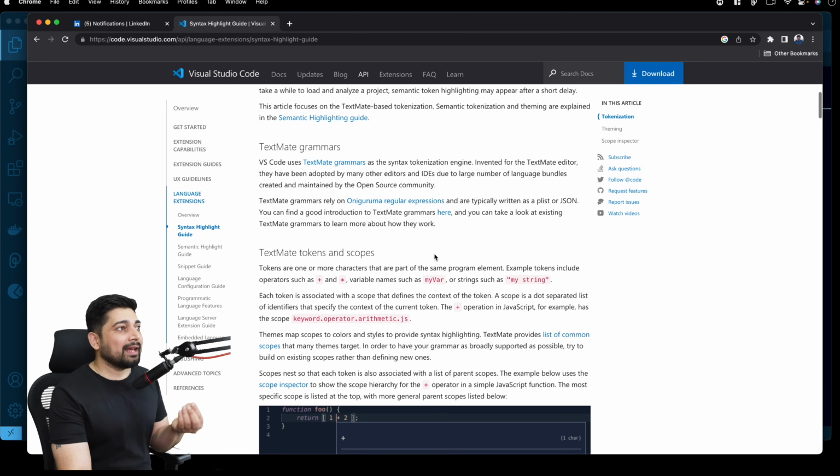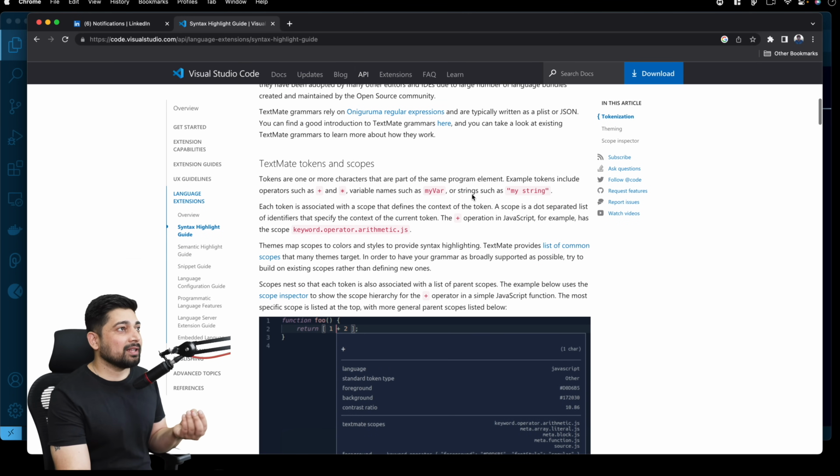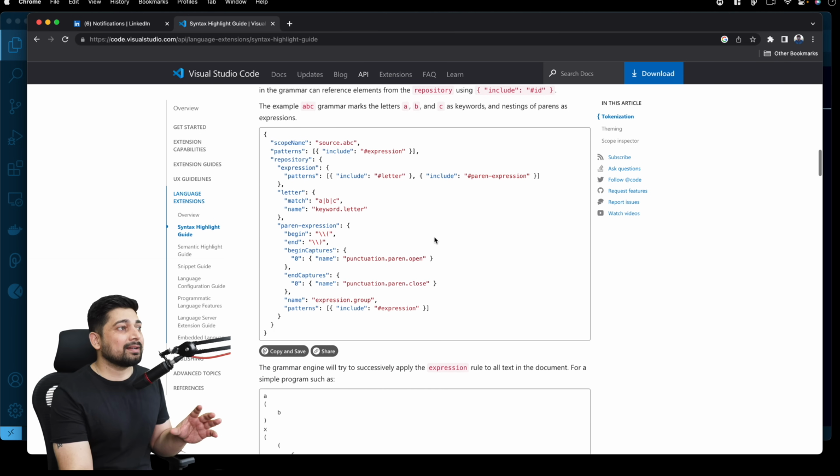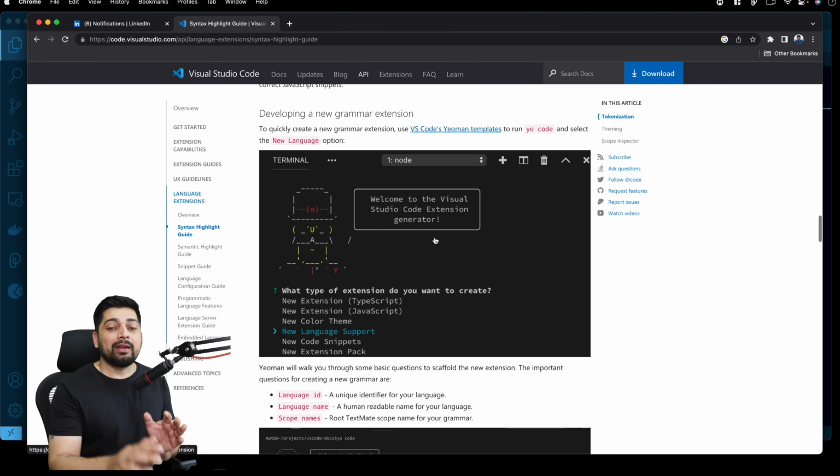You can learn about them and change a lot of things, like how your variables should be declared and how the colorization of strings should happen. They give you a whole lot of things for how you can design and work with that. I highly recommend you do this because this is not just important for creating a new theme, but it helps you dive deep into the language grammar as well. How JavaScript is designed, how C++ is designed, how Java is designed, what the tokenization of it is. It opens up so much of your mind that you'll absolutely love and enjoy it.